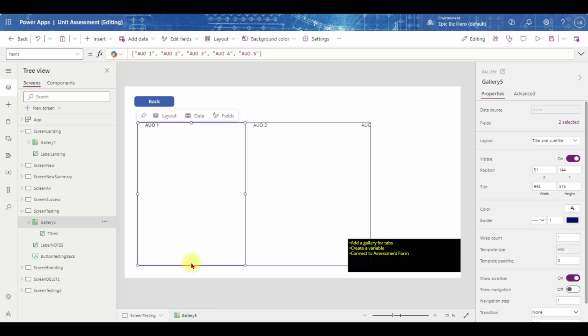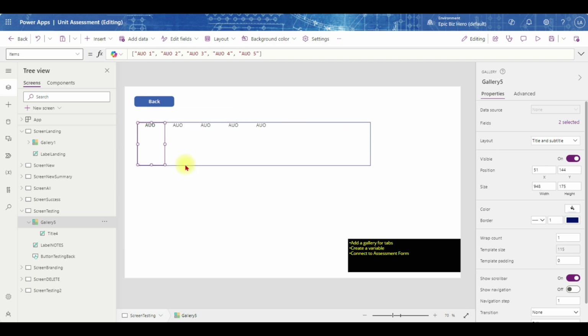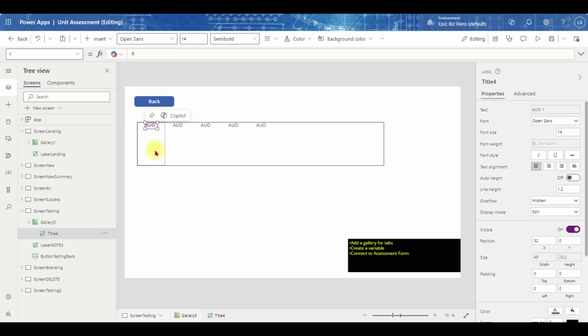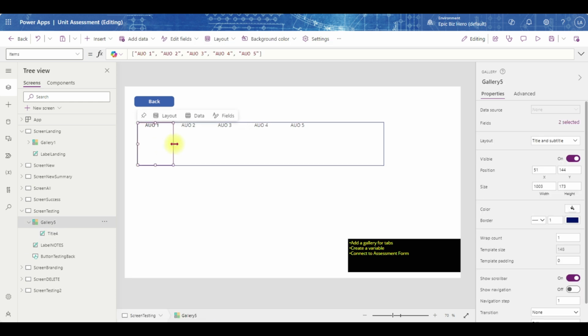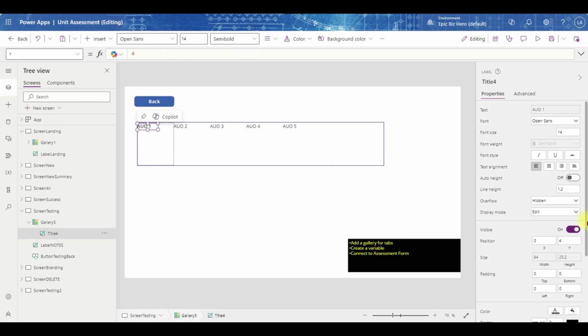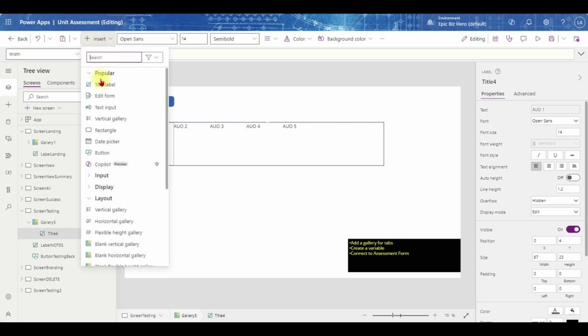Adjust the template height. If you notice that the wording in a text control disappears when the template is not as wide, its size is related to the size of the template. By default, it adjusts to the width of the template. Easy fix. We'll replace that control with a button as we did before.